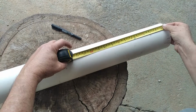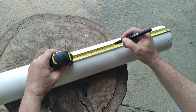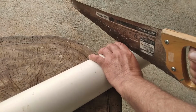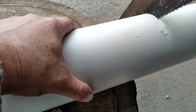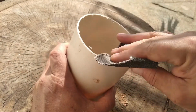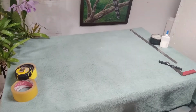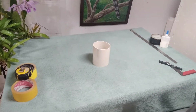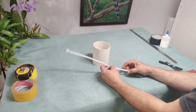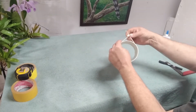Now, remember that piece of PVC water pipe we used before? Well, let's cut two pieces, each 12 centimeters or 5 inches long. It is very important to sand and smooth out the rims. You also need two of these ties. I know them as Hellerman cable ties. They must be at least 40 centimeters or 16 inches long, so they wrap around the PVC pipe.